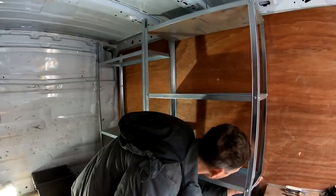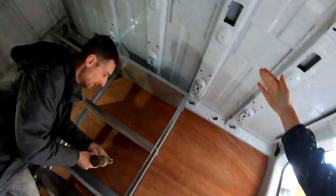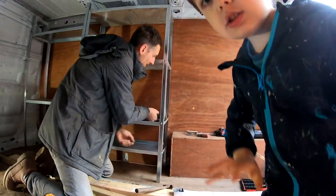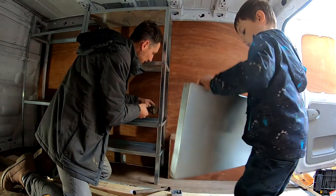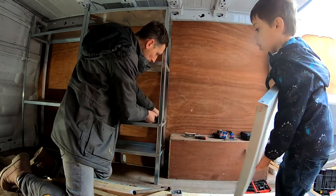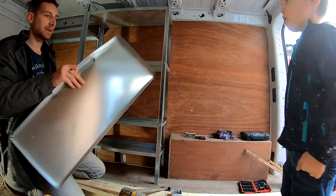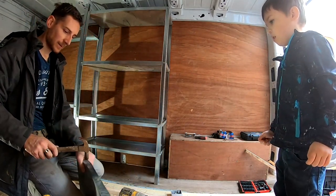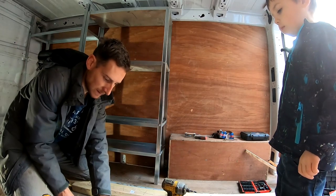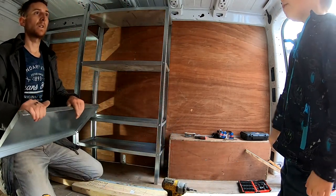There you go. See, this is actually a 48, this on top, and Daddy's trying to work it out. Just need to put it in this corner. So that's the other shelf, isn't it? This one had a little bit of trauma to it. We just need to try and straighten this one out. Flat. Good as new.